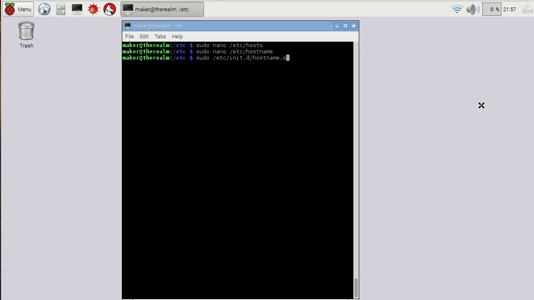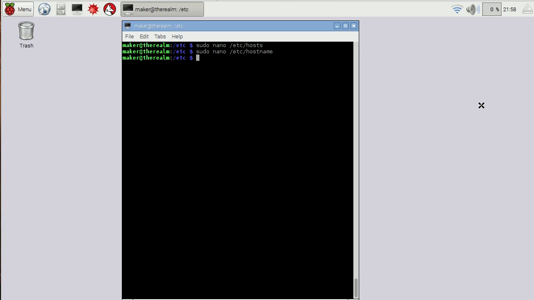I'm not going to hit enter because I don't need to do that. I've already done it. Once you've got that finished, you'll get a command prompt just like we're sitting at right now, once again. And then what you want to do is type sudo reboot and hit enter. And that will reboot your system. For the sake of saving time on the video, I'm not going to reboot and all that stuff. You already have seen me do that, and you know what it's going to do on your system too. Well, that sums it up on renaming your computer.